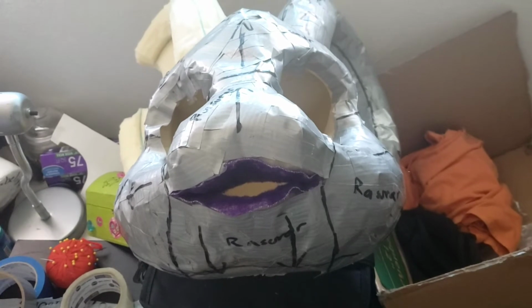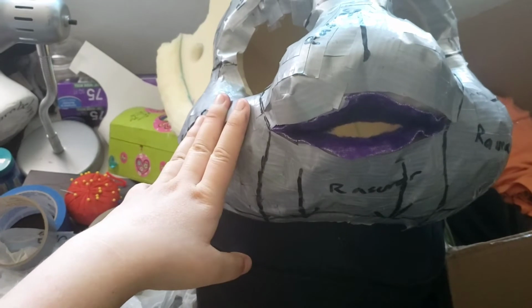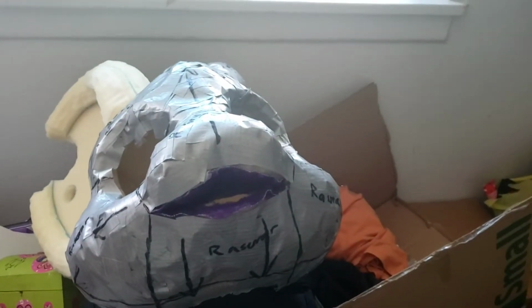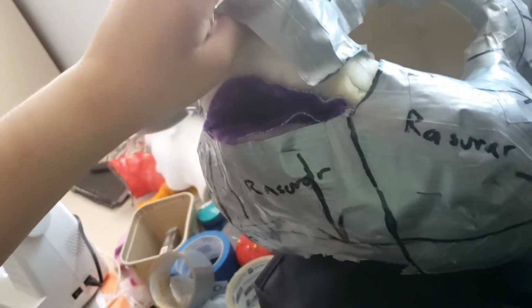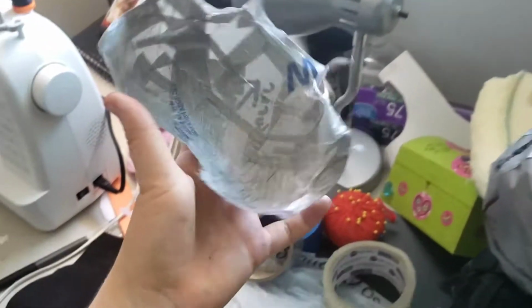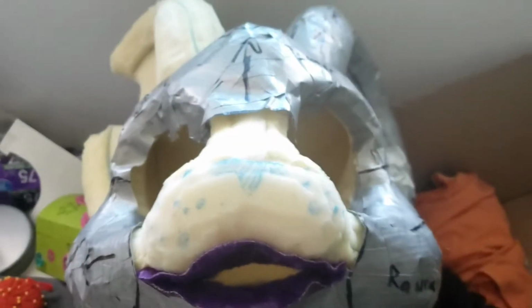I must add that I did something new, which was taping over a layer without actually taping on the foam. However, I didn't have saran wrap, so I used bags. I ain't gonna risk going out just to get saran wrap. I'm gonna use bags, and that was still helpful enough. It's cool to do cool things for the first time. Now, let's see that. Oh my god. Oh, that's so cool. Come on. That is so cool. Look at the inside. That was incredibly satisfying.